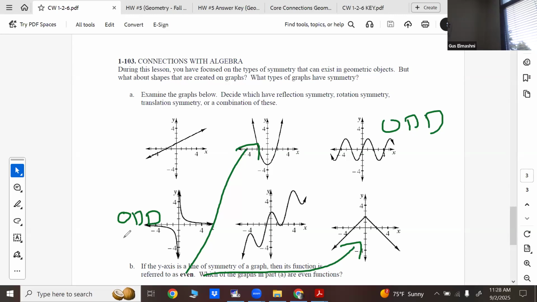I have a question. Why is the third one, the sine one, not a reflection over the y-axis? Oh, that's because the axis doesn't cut it in half. If you cut a square piece of paper and fold along the y-axis, this would not map on. They would not map on. You'll learn about this later too. Exactly, so you have that symmetry when the axis cuts it in half.